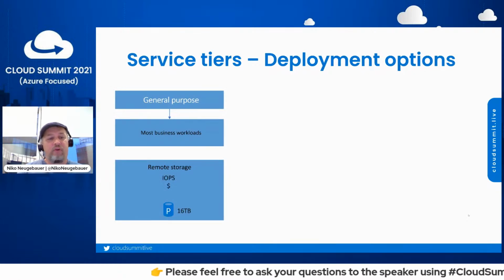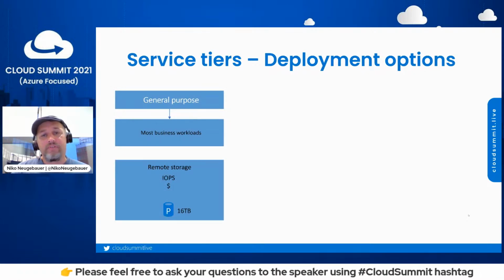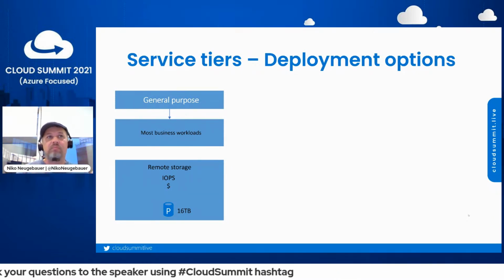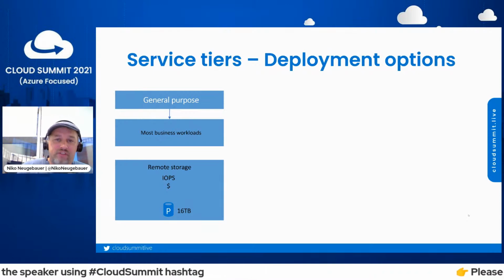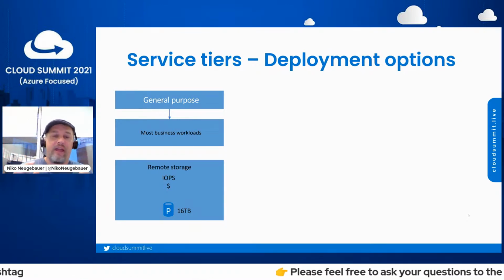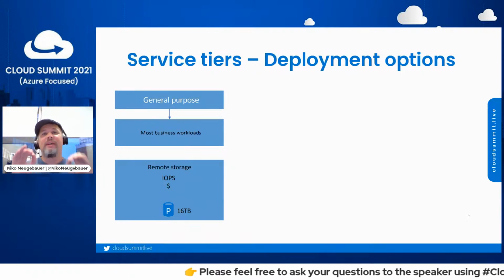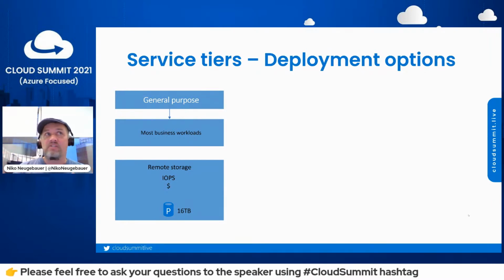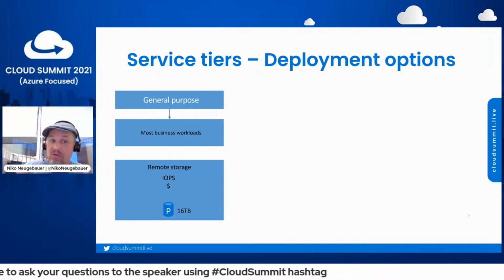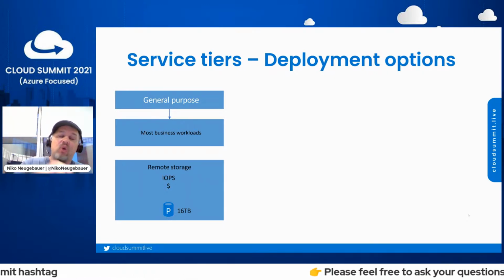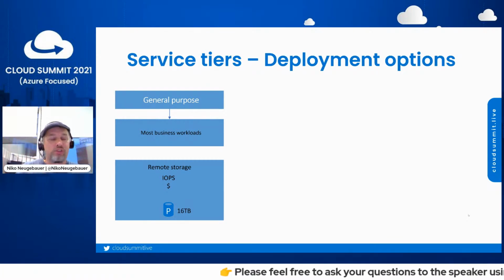One of them, the first one, is a general purpose. We believe that most business workloads can be pretty much empowered with this service tier. We offer you to host as the PaaS solution up to 16 terabytes, currently in preview already since the end of June. So it's one particular part of it. It has not a locally attached storage, but a remote storage.